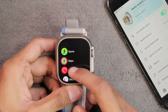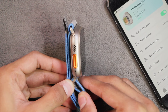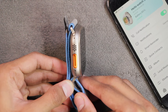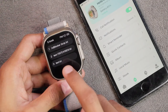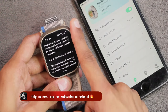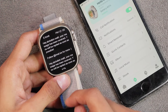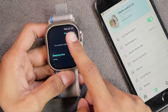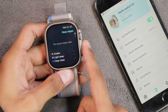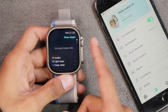The heart rate checker still continues to work when using the trail loop at the back — my concern remains whether weight detection isn't working correctly, or whether the trail loop is made of material that mimics human skin. In the eBooks app, we still don't have the option to navigate using the crown key, and still no light or dark mode option like on the JS Hello Watch 3 Plus. The sleep tracker still shouldn't be trusted as it cannot detect whether the smartwatch is actually on your wrist.